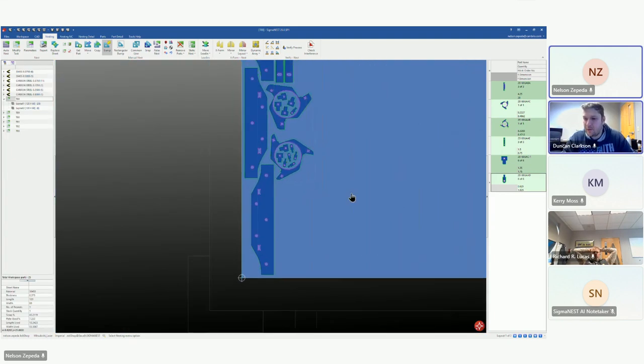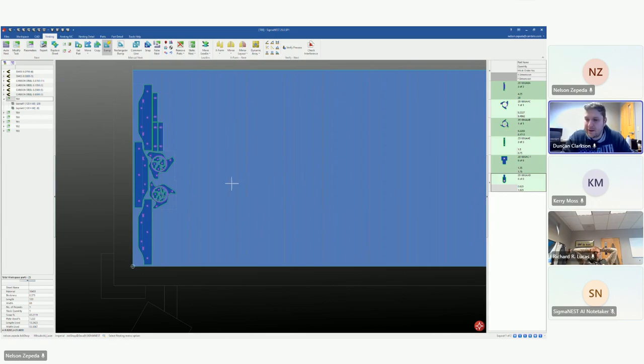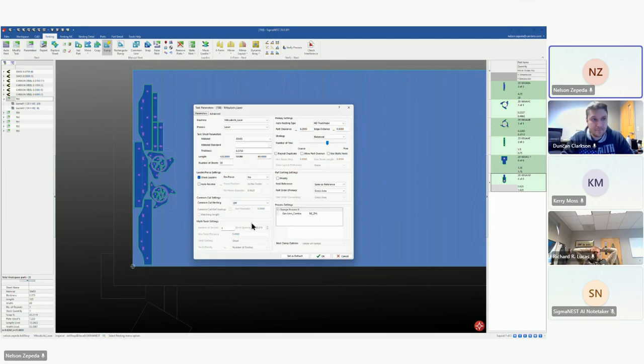So when doing this, can we have different settings or profiles created for, say, nesting for the plasma versus the laser? Yeah, so a lot of areas in SigmaNEST, the common ones are going to be your nesting and your NC settings, but things like lead-in parameters too, they're all saved per machine, material, and thickness.